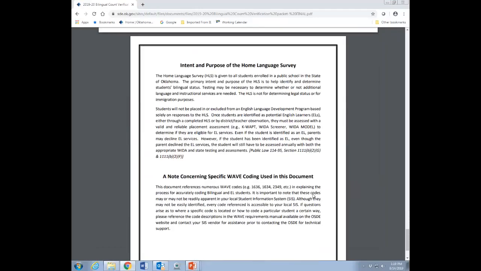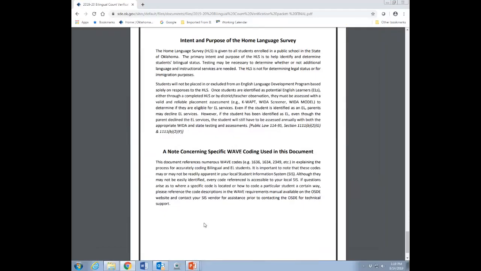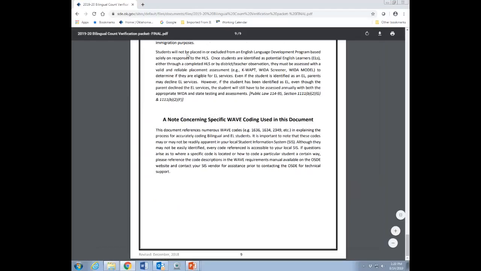And we'll go ahead and finish out here. Again, just one more reminder, it is time well spent to have a conversation with your vendor to ensure that you understand exactly how everything in this packet translates to your local system. I wish we had the ability to look at everyone's system and know exactly how to tell you to code it, but the vendors don't give us access like that. Oftentimes we're just limited to descriptions of what people can give us over the phone and making a guess, and that's really not where anyone wants to be. So like I said, I would have that conversation with your vendor and make sure that everyone is coded appropriately. And we'll go ahead and back out of that.